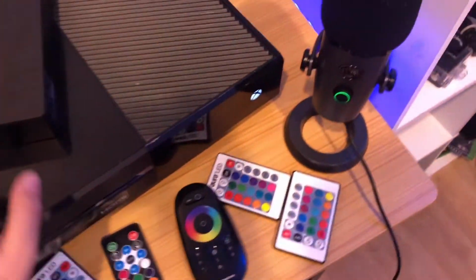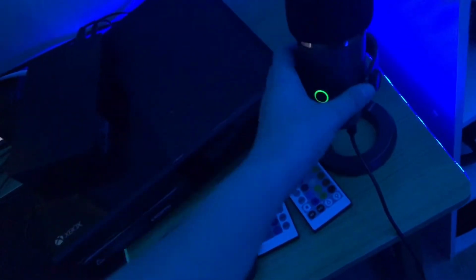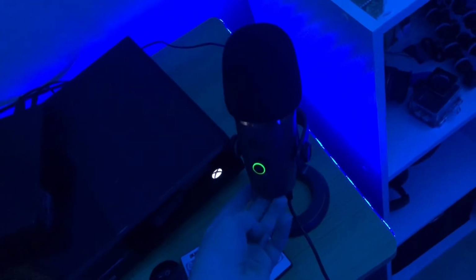Then we got my Xbox One, just the original one, don't really care, but it's fine, does the same thing as every other Xbox. All my light switches, yeah, I know, boys, I don't really know which ones work, but they all work, I just don't know which ones work what. This one is my Yeti Nano, it's called. I stream with it. This is the one I stream with. Connect to my Xbox sometimes, talk to friends. But yeah, this is it.